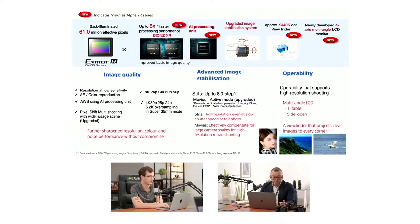So improved resolution in terms of picture quality, that's obviously going to have a major improvement on video capabilities compared to the A7R Mark IV. And if you think about it, when you go on the A7R Mark IV menu system, there's actually only a couple of selections in terms of video codecs. So when you compare that to when you switch the camera into video mode on here, the amount of video options you've got in the R5 are huge.